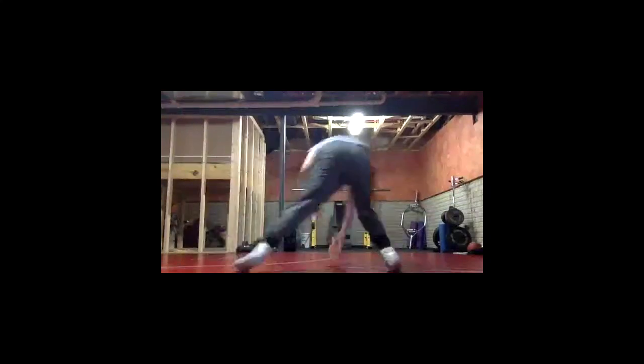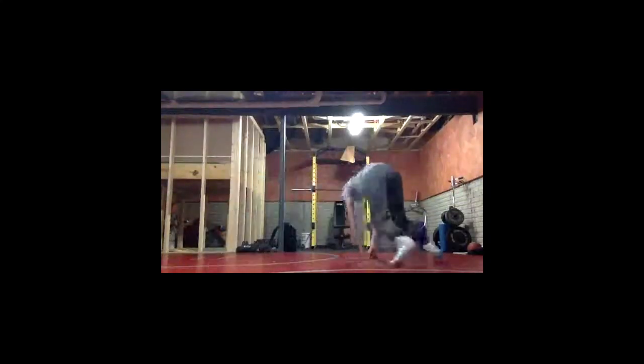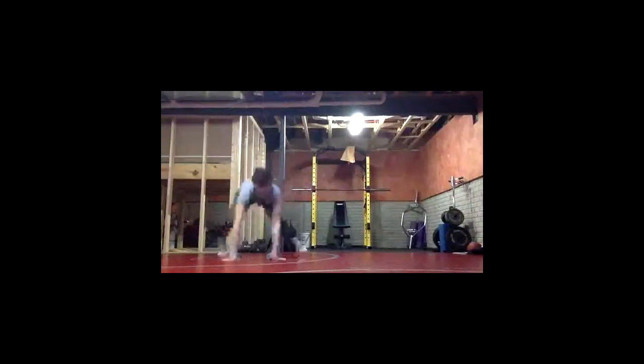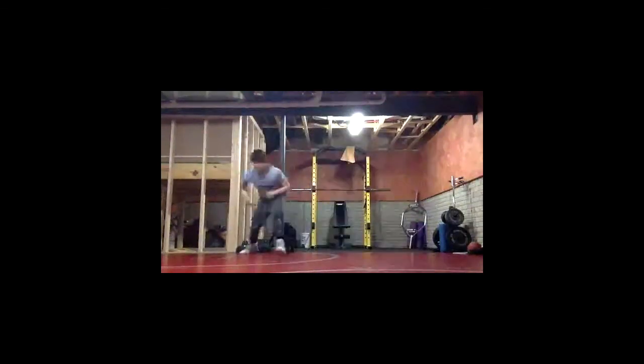Good, on me. Here we go. Two shots in a row. Go. Down block, circle out, reattack. Knee sprawl, quick fake. Level change, fake, reattack. Good, level change, fake, reattack. Good, sprawl, circle out, reattack.